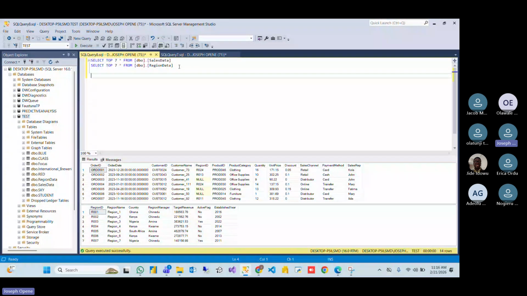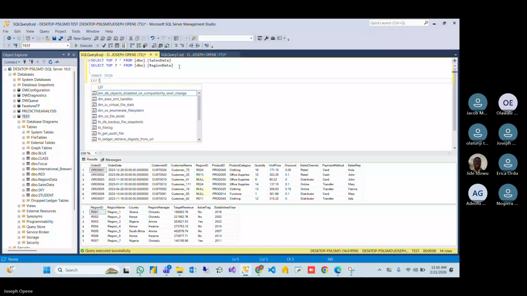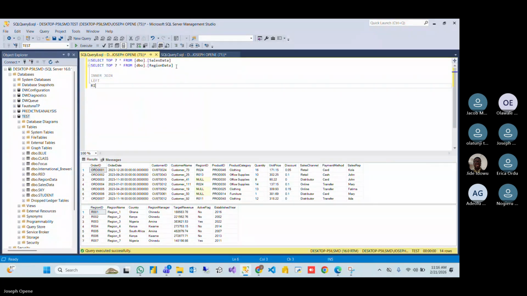What does each of these joins mean? I think I should just be typing them out. So there's inner join. There's left. There's right. There's full join. Let's add cross join. All right.